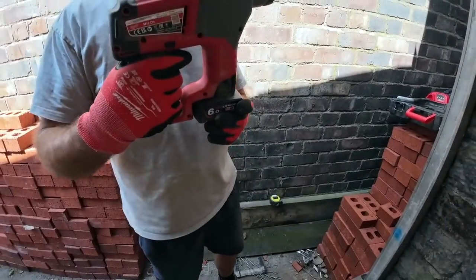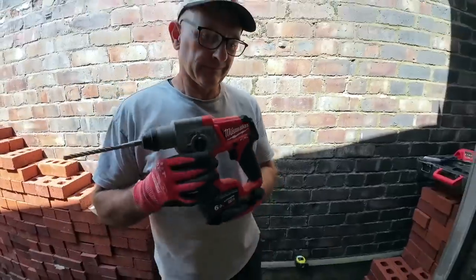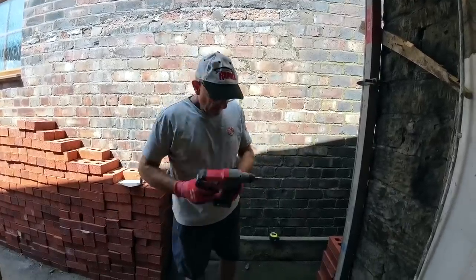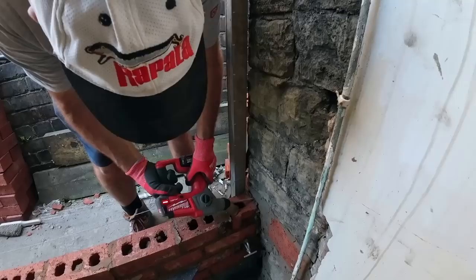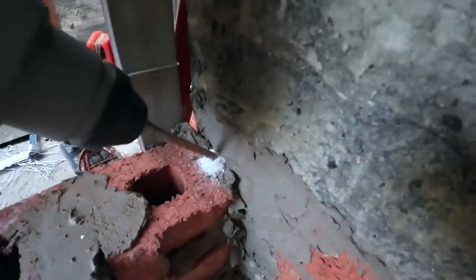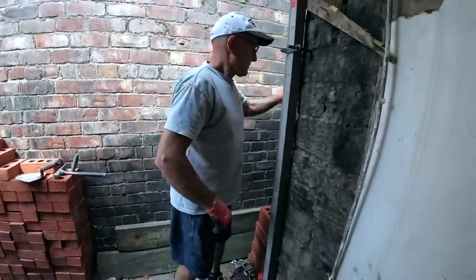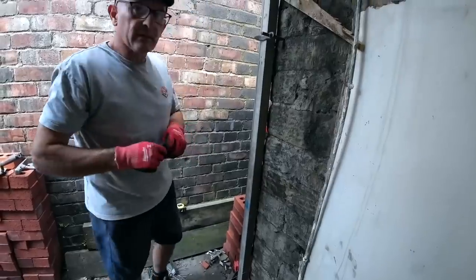I spoke about the new toy the other day. I bet it's been around, so you know what make it is, just in case you didn't know. But it's a little rascal. It's just so light. No cord hanging out the back of it, no messing around with cables, and it's a powerful little thing as well. Boom. Solid stone that, by the way. Just gives it a little push that the other drill can't.